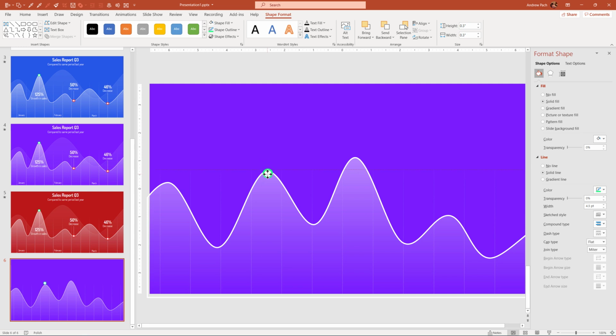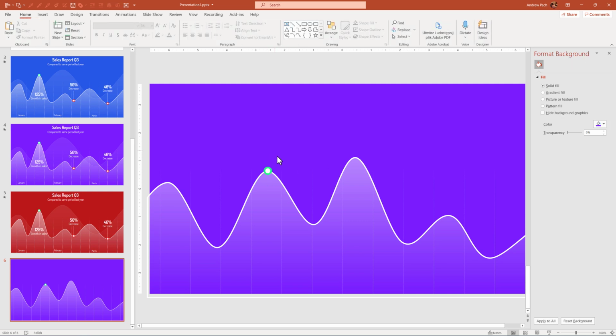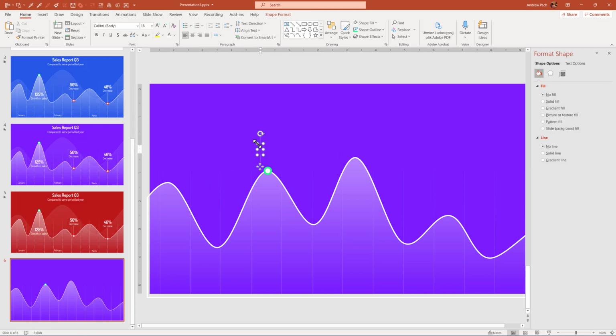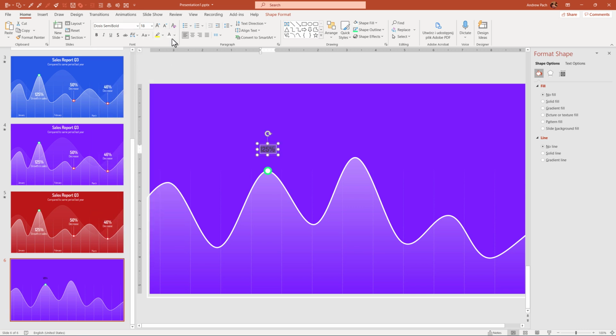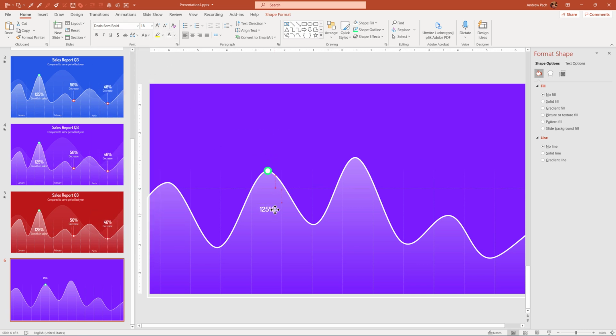Okay, make this smaller, put it into place, smaller like that. With my arrow keys I can put it in the perfect place. When it comes to the information, it can be put above, it can be put under it, it depends on you. I'll show you a nice trick, because I can create a text. I will put it here like 125%. That was what I did previously. I've selected Dosis semi-bold, I made it white, and I'll put it here.